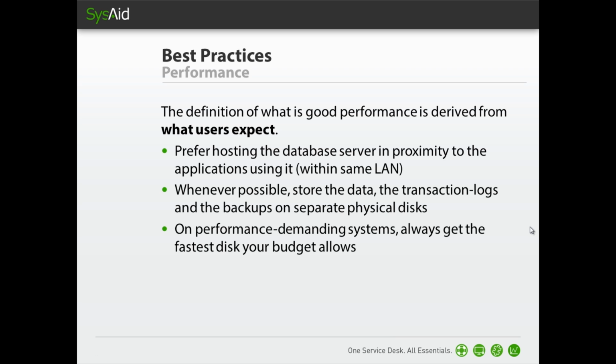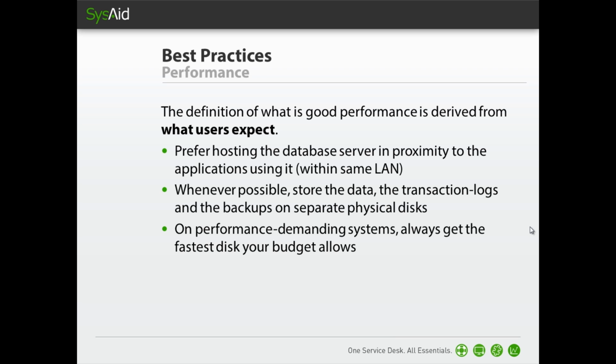Performance demanding systems always get the fastest disks. Disks come in all types of flavors, I would say. You get the standard disks, you get the faster rotating disks like 10,000 RPMs, 15,000 RPMs. You even have SSD, which is not even a spinning disk. It's much, much faster, but obviously the price goes up.